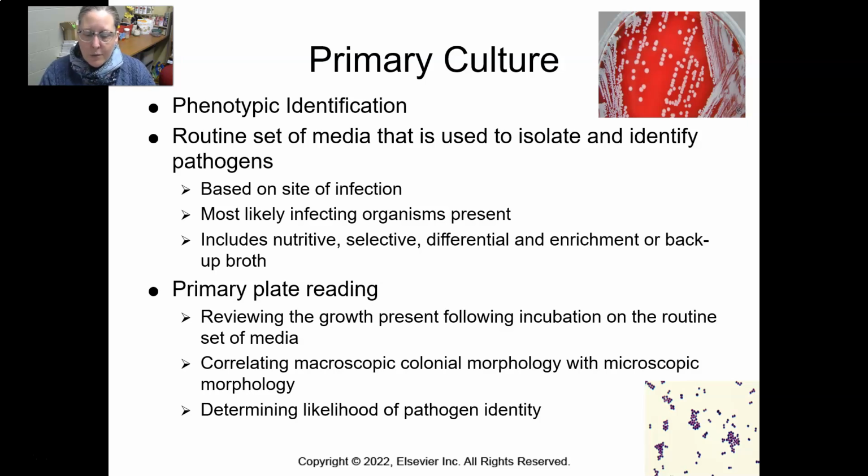Usually, wherever you set up your cultures, there's a cheat sheet posted saying if you have a wound, you need to set up this type of media, these plates, this broth or whatever. And if you have a respiratory specimen like a sputum, you set up these. So you set up the plates based on the site of infection, which means based on the type of specimen you received. Is it a urine? Is it a wound? Is it a respiratory specimen? Is it a biopsy? Like, what is it?